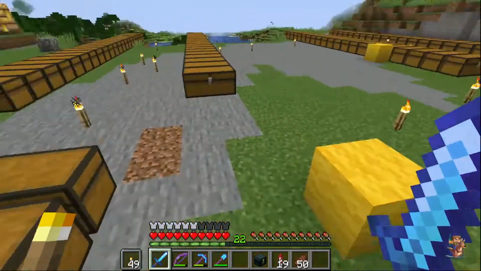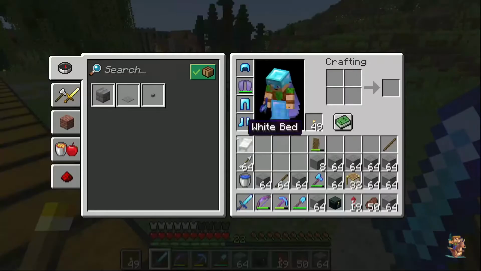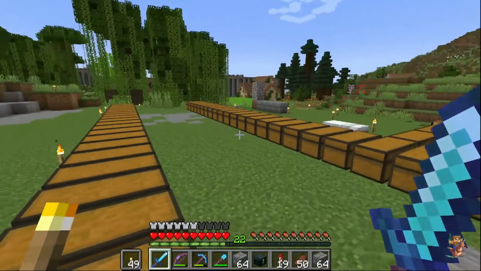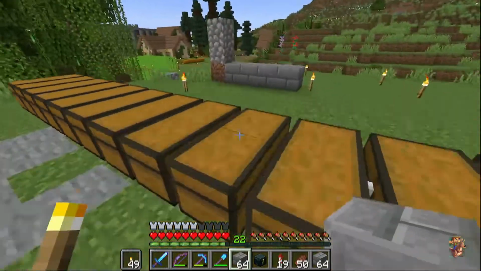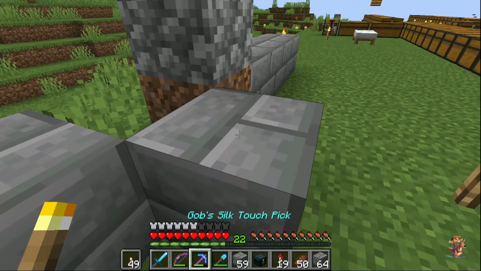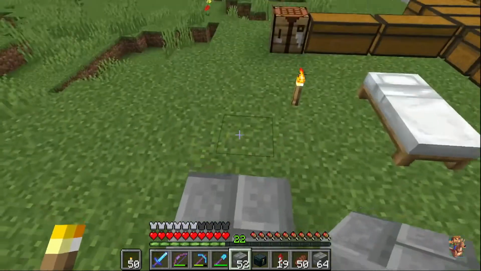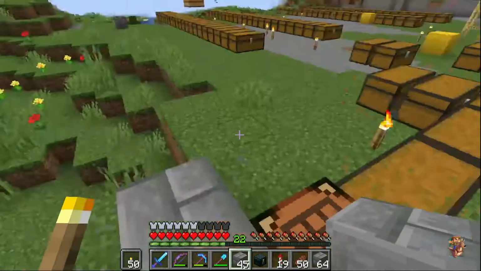Right. Okie dokie. So what I want to do first is just collect up a little bit of stone. I want to convert that stone to stone bricks. And we shall go around the boundary of this build so we can have a feel for what it's going to look like. And strangely enough, I've actually got the boundary marked. Just there. And what I thought I'd do is make the entrance here off to this side. And you sort of come up.